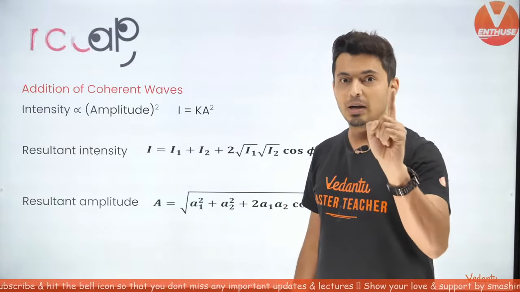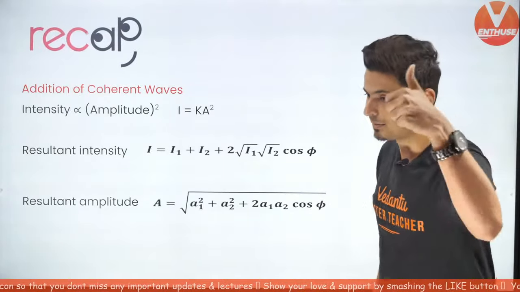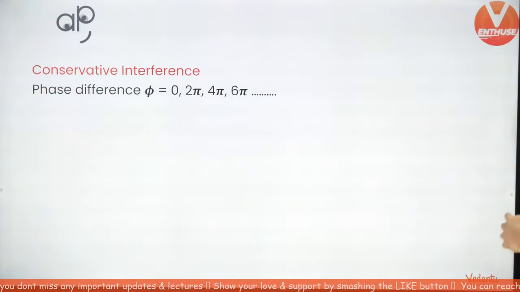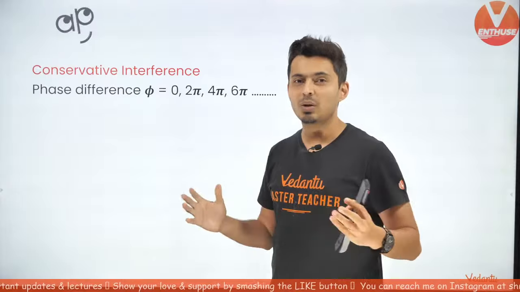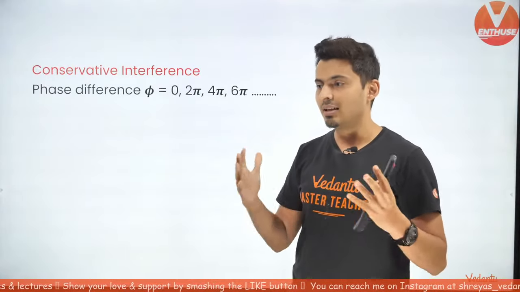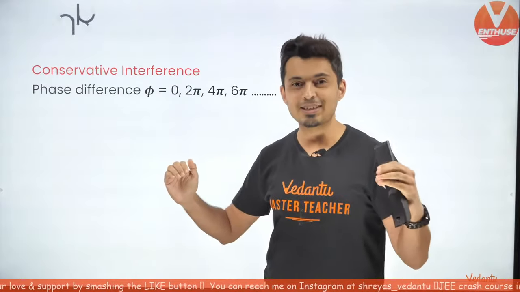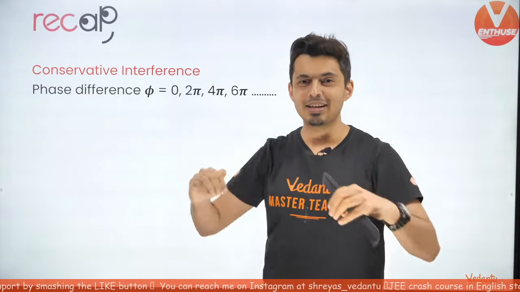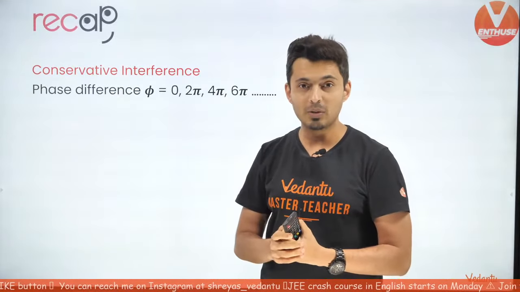One wavelength carries a phase difference of 2 pi radians. Remember that. Based on that, you have two kinds of special interferences. One is called the constructive interference and the second one is called the destructive interference. So in constructive, what happens? The crests arrive together, the troughs arrive together, and the amplitude is large, right? Do you remember all of this?